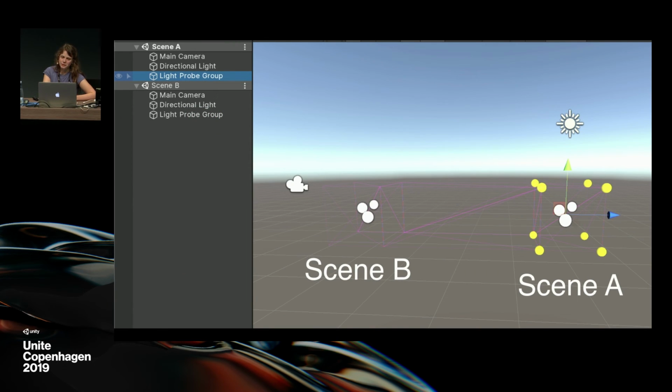So this brings us to another really exciting feature. We are trying to push people to use light probes more, but we realized that people are making bigger and bigger games with multi-scene editing, and you want to load in new scenes. And light probes couldn't really handle this. So if you had this example here, you had scene A and scene B, and both of them had a light probe group. It was only scene A's light probe group that was being sampled when you loaded in B additively. So if you baked them together, that was fine, but if you loaded them in one by one, the light probe group in scene B was just dead.